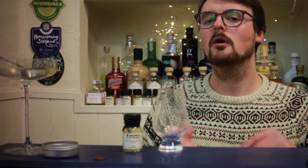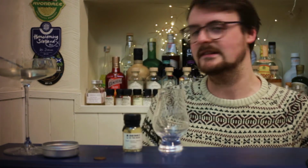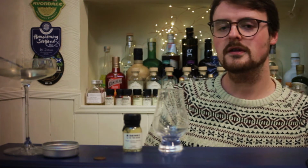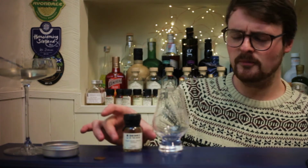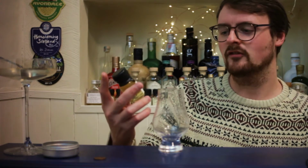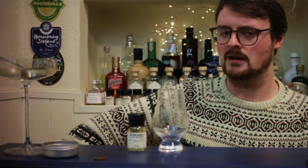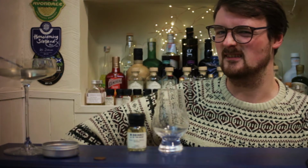I'm not going to get too bogged down in the mythos and the details. It's more about what's in this little bottle here. But we're going to go a little bit into the production because there's a lot of things which I've learned. It's quite interesting. This particular one that I've got in front of me here is a Roger Groult Reserve Calvados. I'm going to pronounce this wrong. Pays d'Auge. Not sure. It's not right, is it? But that was quite fascinating.